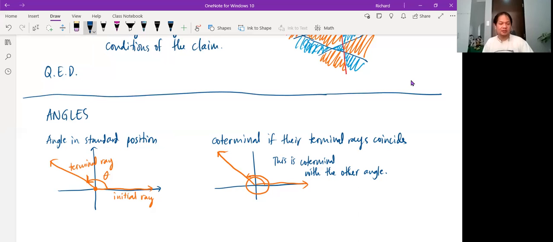So if you think of 10 degrees versus 370 degrees, can you imagine that if you draw them in standard position, they're going to be coterminal with each other? Because 370 degrees is 360 degrees plus 10 degrees. So these two angles, when drawn in standard position, are coterminal. But there are physics applications where we have to deal with the sine of 370 degrees, or in radian measure, not just in physics but in higher mathematics, where you're not necessarily thinking of them as geometric objects anymore. You're just thinking of them as numbers.